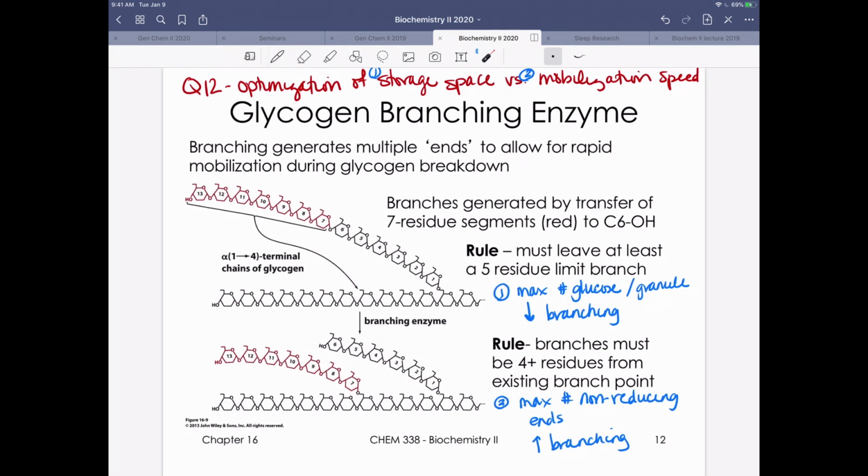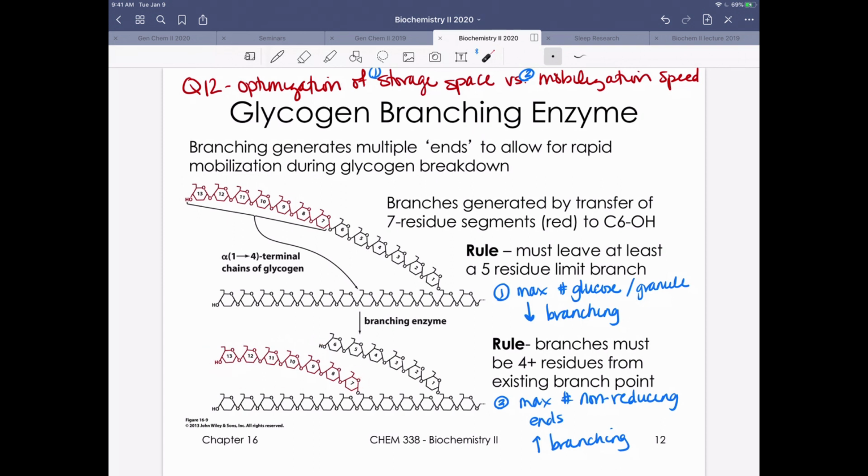The last thing to comment on is thinking about branching. So again, what's going to happen with branching is we're going to have synthase that has made a lengthy branch that we have here. And what's going to happen with a branching enzyme is it's going to do kind of the reverse of what a debranching enzyme did. It's going to take the end of a branch and reattach it to a C6 hydroxyl group here, making an alpha-1,6 glycosidic linkage and introducing a branch.